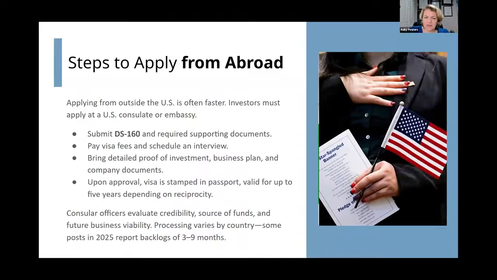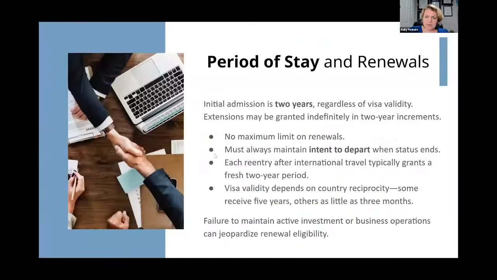And just recently they announced that if you're going to do a non-immigrant visa, you have to go through your country. So I think they're in effect getting rid of a lot of third country processing. We're going to continue to monitor what that looks like. But when you do the DS-160, you pay the visa fees, you wait for the visa appointment, and then you present your case. They've already reviewed a lot of the file, and it's up to you to help defend your business.